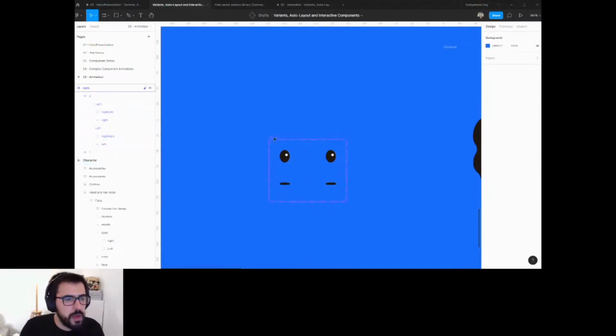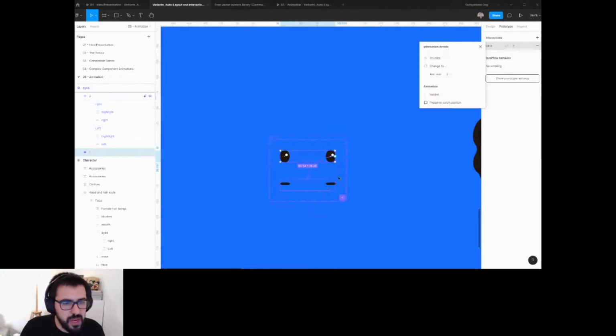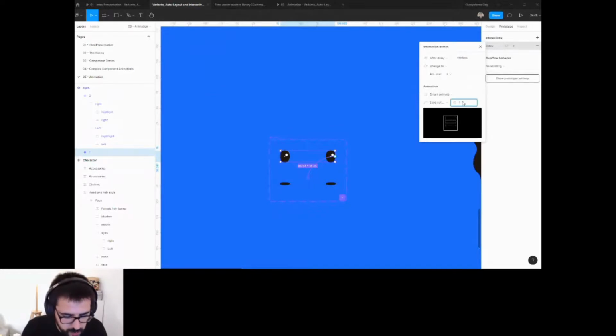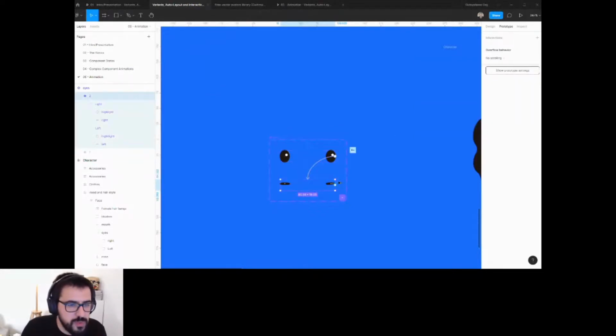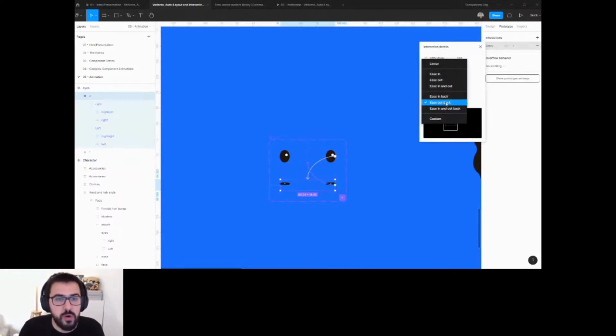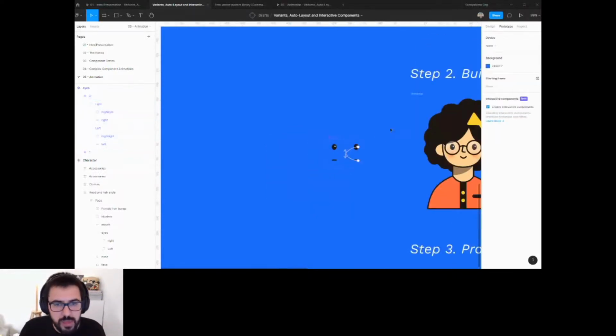There you go. And now I'm going to prototype them with an after delay. So you can actually use delays to create these types of animations that are really simple. Let's say that it's going to blink its eyes every 1.5 seconds, and it's going to have a smart animation with an ease out and back. So it's really simple. It just kind of goes with this, with the little motion there. It should be a little bit faster because eyes blink a little bit faster. And then from this one to this one, I'm going to put it also as an after delay, but with 1 millisecond because it's the minimum that Figma allows you to do. And that way it's going to go back almost immediately after it did that.